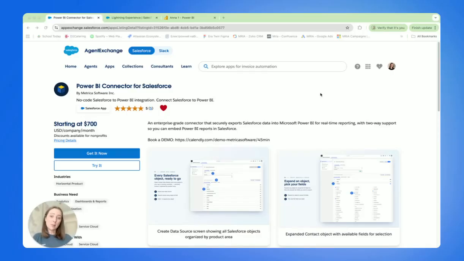Today I will show you how you can easily import your Power BI reports back to Salesforce in order to share them with your relevant stakeholders, those who work daily in Salesforce, so they don't need to make too many clicks to see the reports that they need. You can easily do it using our Power BI connector for Salesforce, which allows you not only to put your Power BI reports back to Salesforce, but first to export the Salesforce data to Power BI to build any reports that you need.